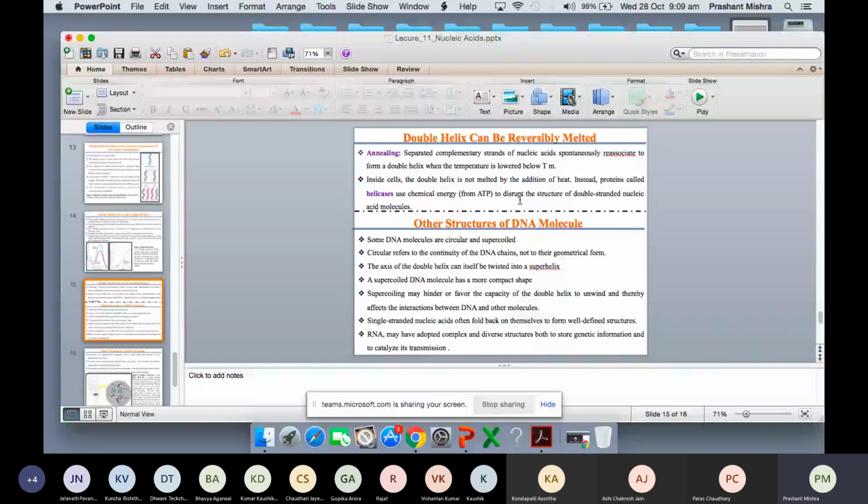That's the way it can open up. Can you tell me, if I take a DNA strand and put it in a solution where the pH is low, what will happen? Or let us not talk about pH, let us talk about the salt. Suppose I take a salt solution and put the DNA. In one case, in another case, I remove the salt solution completely from the DNA. What should happen and why? Any one of you?